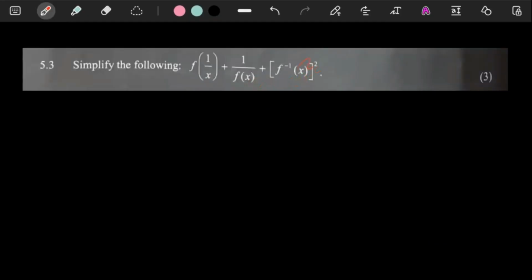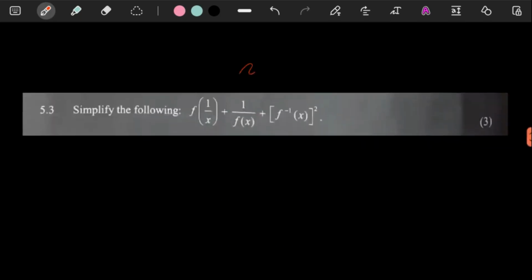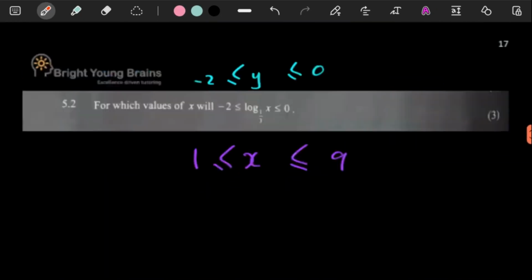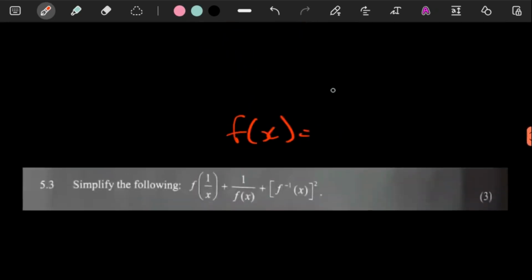Okay, so this is just the inverse. This is just the original equation of f, and then this is just the equation of f if you have put 1 over x in the equation. So the one thing you might want to do for yourself is to just refresh your memory on what the equation of f looks like. It's just 2x squared, just like 2 here, x squared.